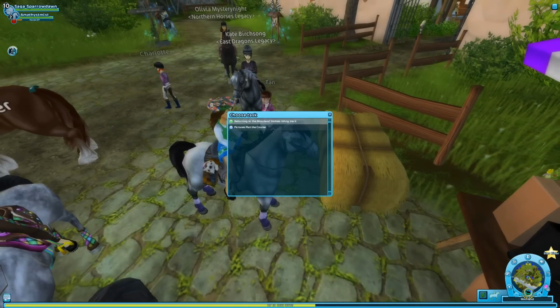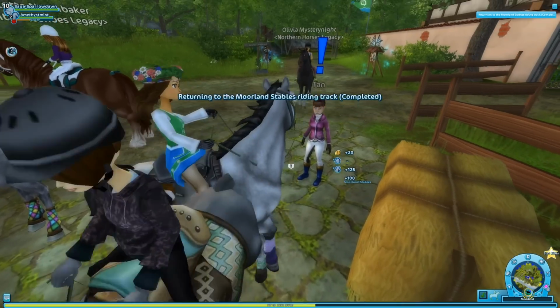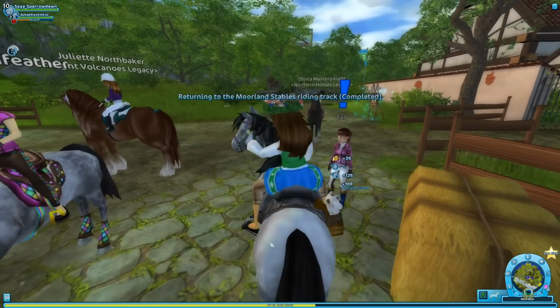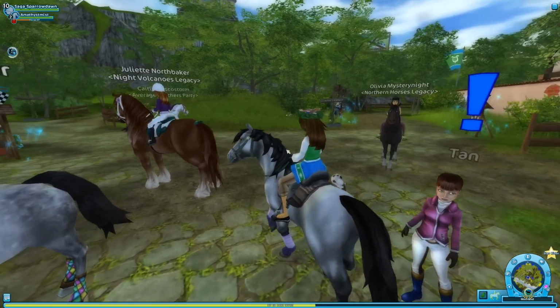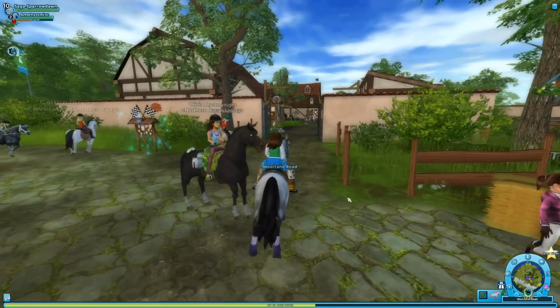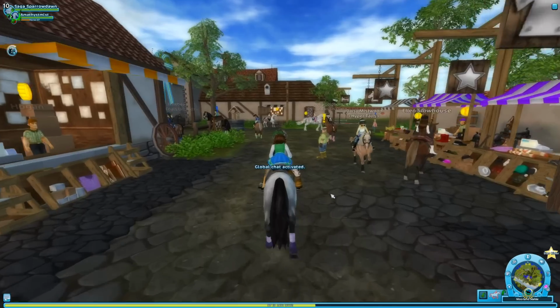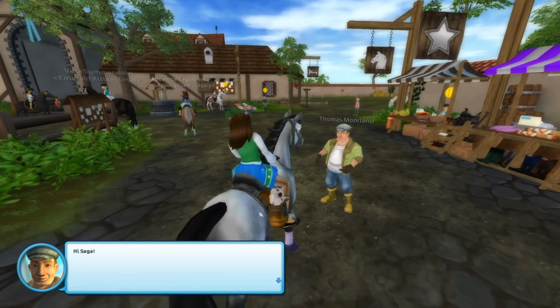You need to be a little closer, Tan. There we go. Well done, Saga. All right, look at Amethyst Mist go. We'll get her there eventually. Do you want to... no, Amethyst Mist, now's not the time to go on other races. We will race her in other places, though. But right now, let's go ahead and talk to Thomas Moreland. And then I think we will actually swap out Thistledown for a different animal.